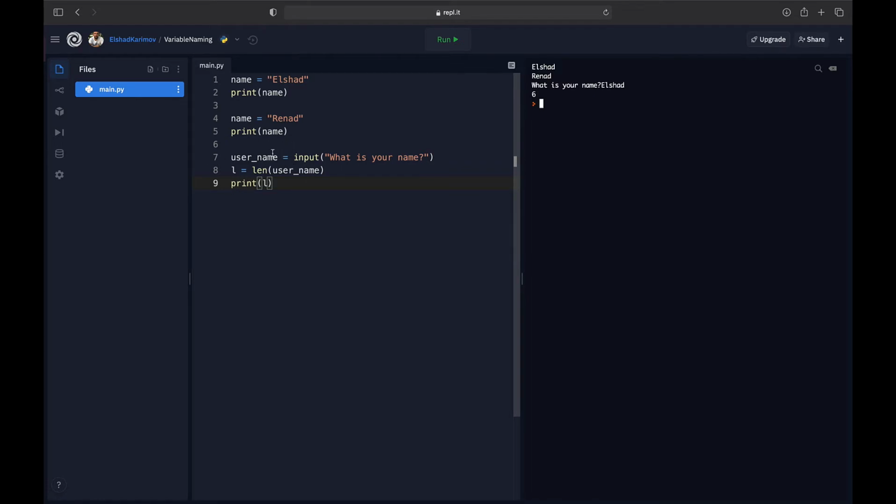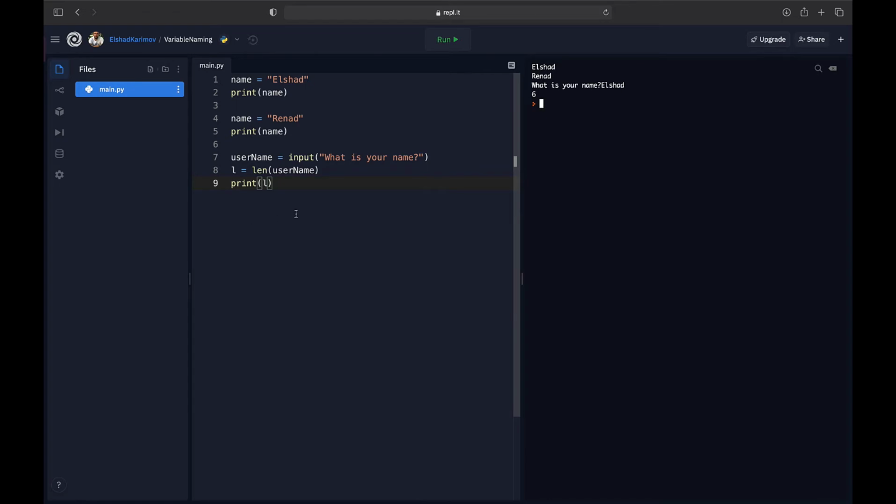Now another way of writing multiple words is camel casing. In camel case, the first word starts with lowercase. Then when you reach the second word, you start with uppercase. So it is like this. You can just copy it from here and put it over here. So there are two ways of writing multiple words in Python. You can use an underscore or you can use camel casing. Both of them will work correctly. So if I run our code one more time, you see that everything works the way that it should be.